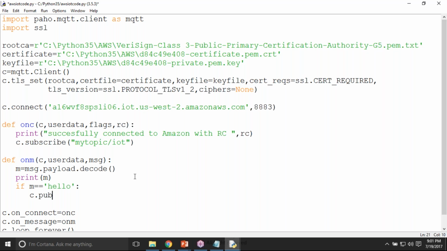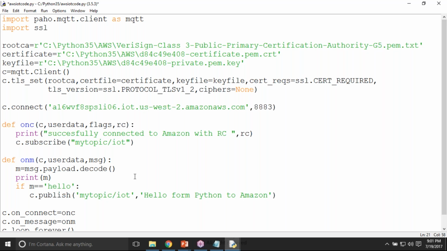So we will simply publish on the same topic, c.publish on the topic my topic/IoT. On this particular topic, we want to send a message like hello from Python to Amazon.